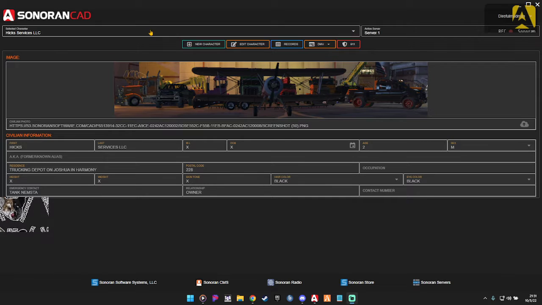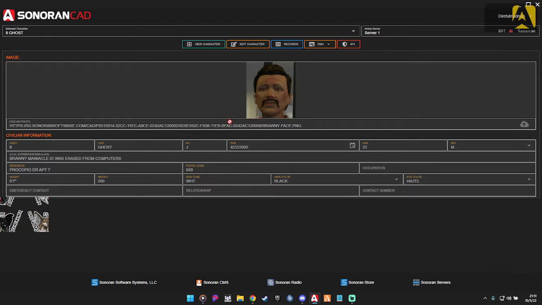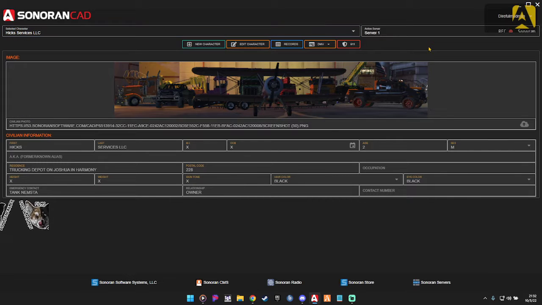Anyways, you create your character. If it's the very first time, you go to new character. You fill this information out. Click add character. And then you'll have this profile here. You'll have the Duke's name. We're going to come here.